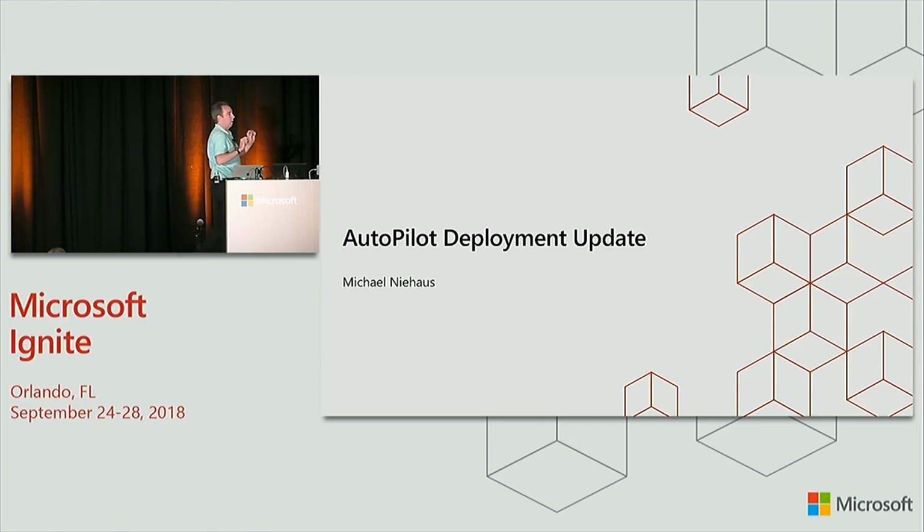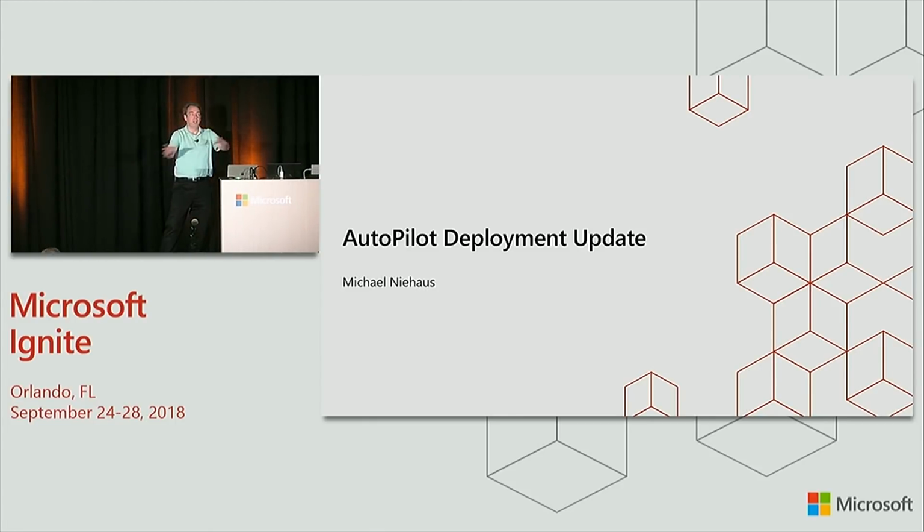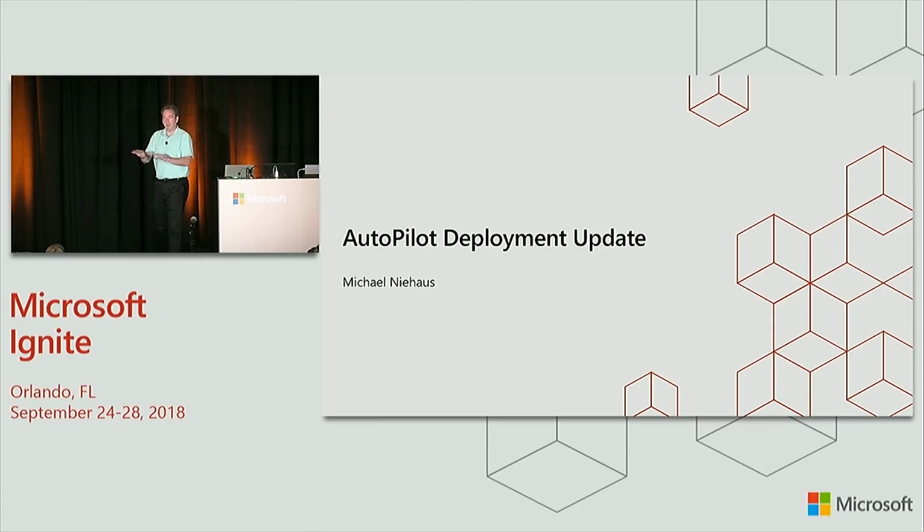Thanks. Let's do a quick overview of what Autopilot is. Autopilot's a way of deploying Windows without imaging a device. For a new device, you ship it directly to the user, they set it up themselves. Great, except you've got all these Windows 7 devices around as well that you need to get to Windows 10. So we created a new scenario where we said, we want to be able to deploy Windows 10 to an existing Windows 7 PC. Great, we know how to easily wipe the machine, lay down a new Windows 10 OS, and boot it up and go through the Autopilot process where the user types in their email address and password and the machine sets itself up.